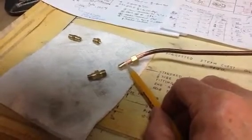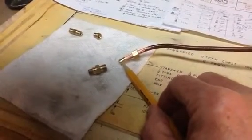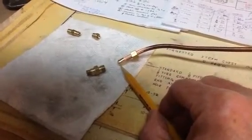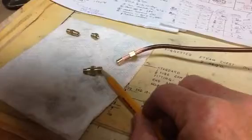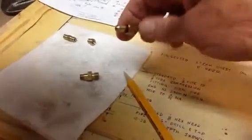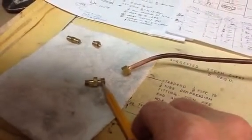The inside diameter is of course 3/16, so it can accept the 3/16 inch copper tubing, and it's 3/16 inch to the depth of the shoulder, which is about 230 thousandths of an inch. Then there's a 1/16 of an inch rounded face on the male fitting. That corresponds to the conical fitting here, and the coupling nut holds it all together just like I showed you earlier. The coupling nut is threaded 5/16 inch 40, which corresponds to this right here.